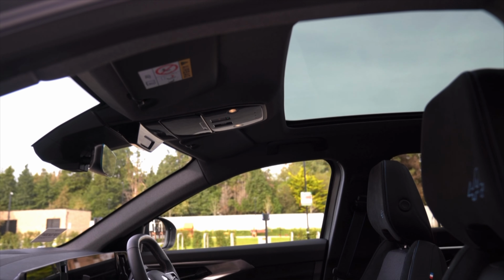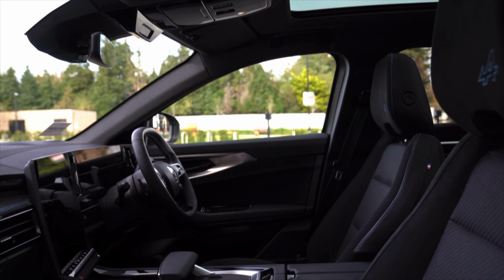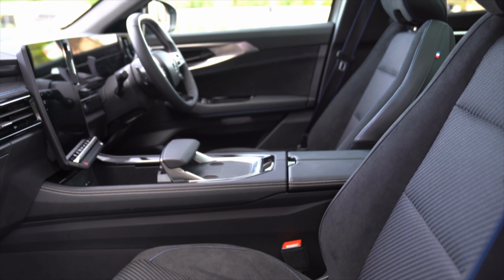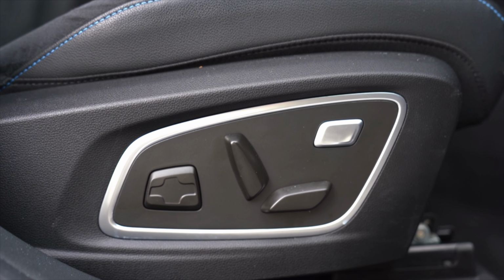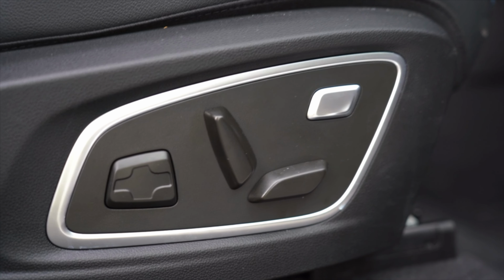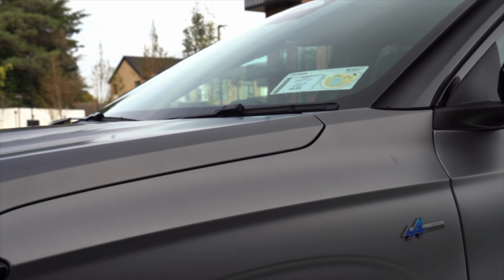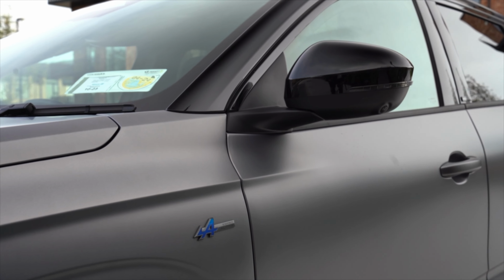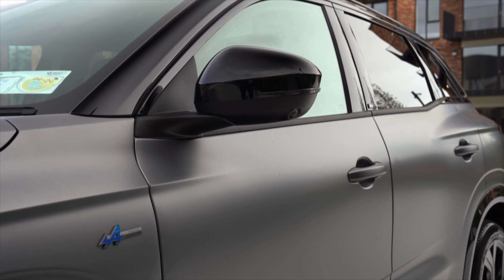The driver gets a decent amount of space with a pleasant driving position for taller adults. You get plenty of head, leg and shoulder room. Lumbar adjustment is standard across the range, and from the mid-range Techno Esprit Alpine upwards you get electric front seat adjustment. Chunky pillars may make it awkward for some to see out of the Austral when reversing, so it helps that it comes with rear cross traffic alert, which warns of approaching moving objects. Every Austral also comes with front and rear parking sensors for those last spots left in the car park that no one else is brave enough to consider.